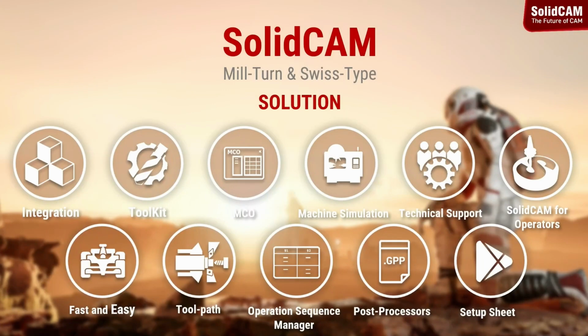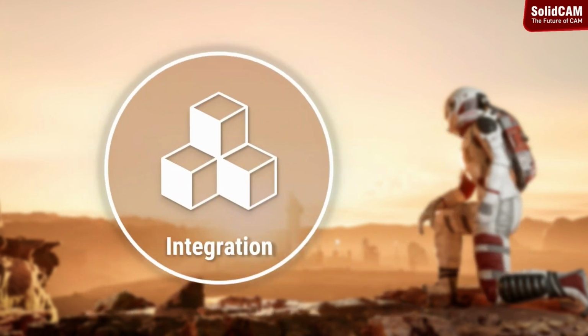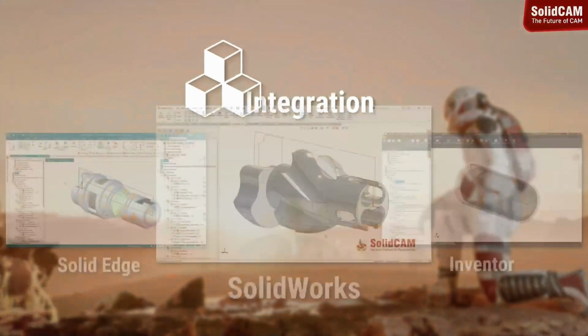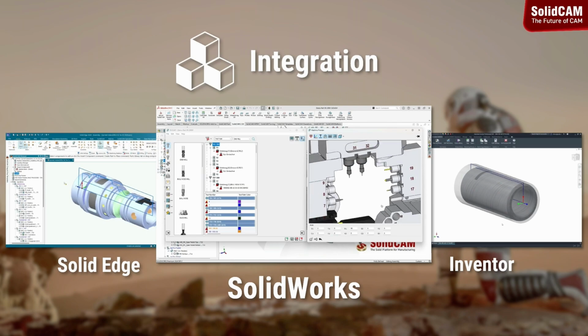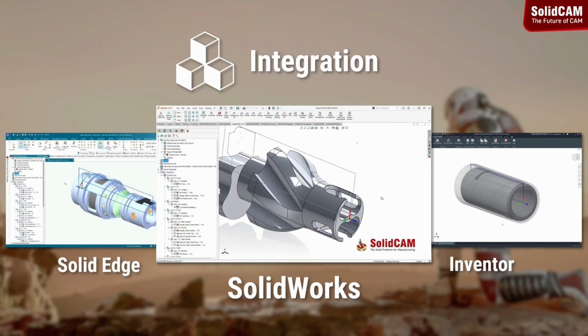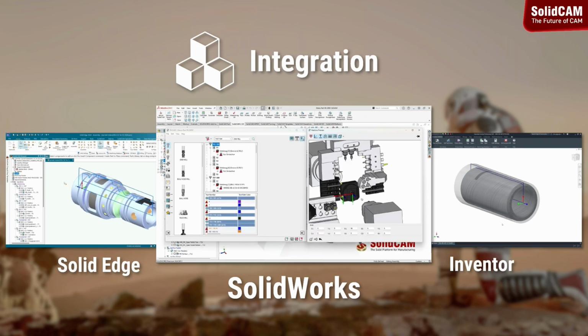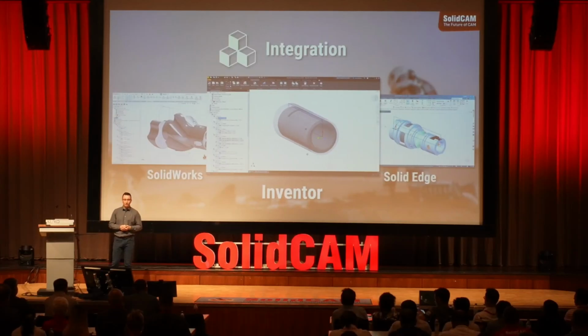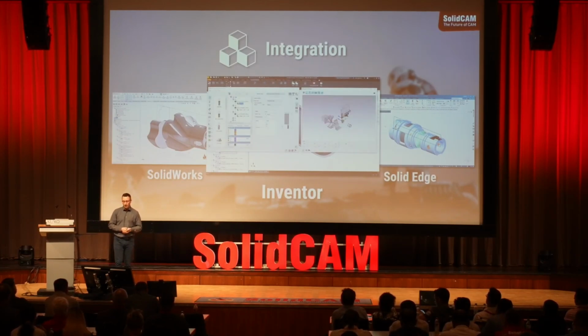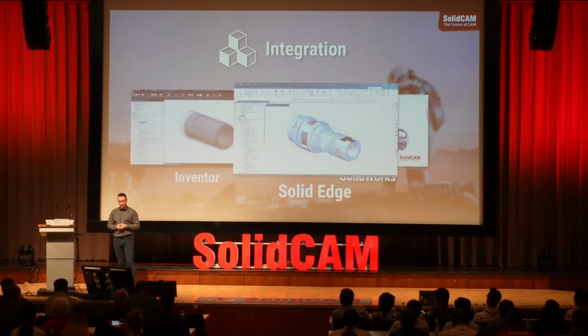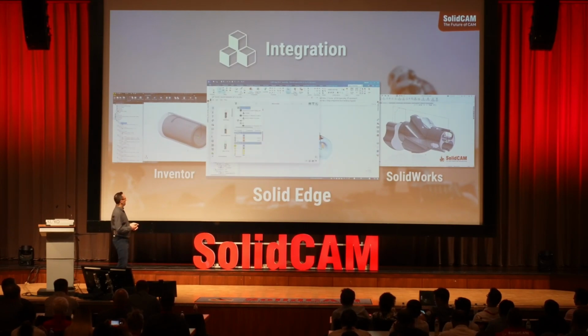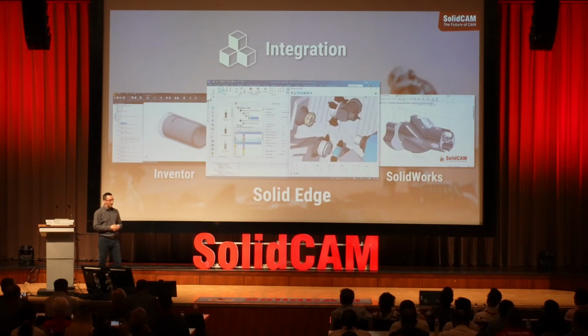These are the key facts and features that I believe make SolidCAM the best Mill-Turn and Swiss-type product on the market. We said so many times: integration. Let me tell you, of course, we have the SolidWorks integration as our main one. We also have, as Emil likes to say, that we are a platform that makes a bridge towards other CAD systems. So we have SolidWorks. We also have Inventor. Any change that we perform in our main core, in our main platform, also carries over to other integrations. Recently, we also added Solid Edge, with the complete Mill-Turn Swiss-type solution inside Solid Edge as well.